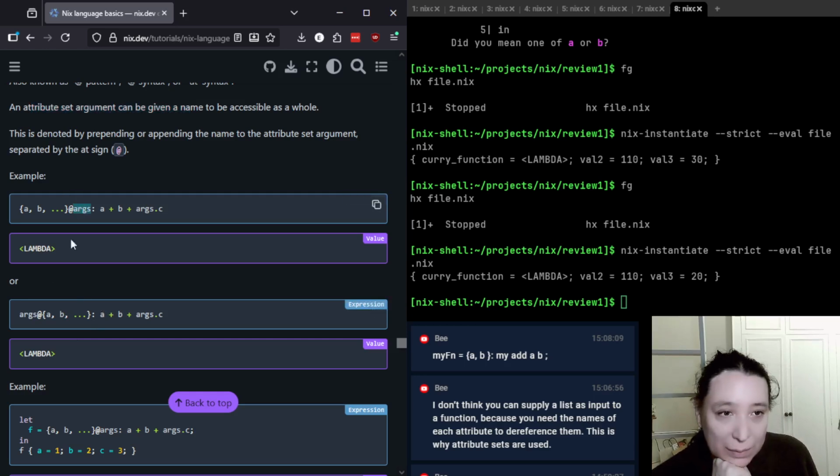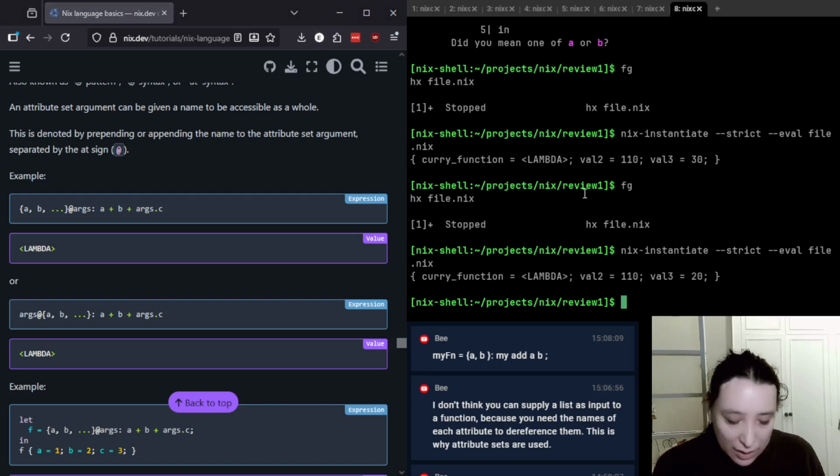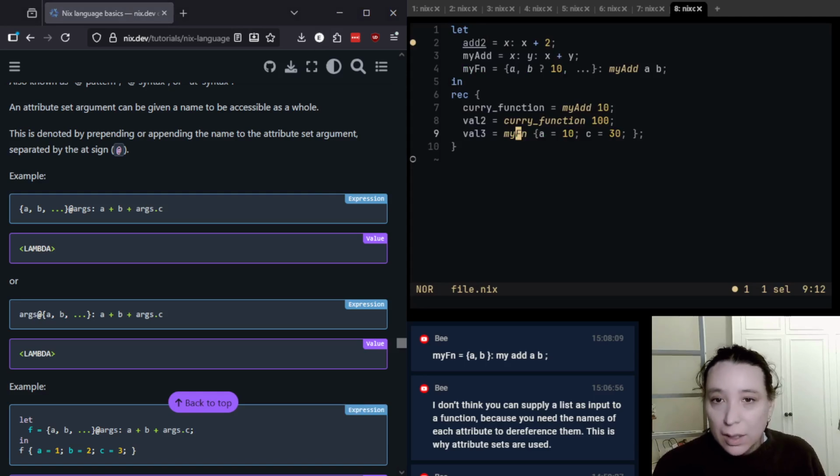Oh, this is just the rest of the args here. I see. So if you want to get the rest, you write it as args. Here, I think it's just args, right?